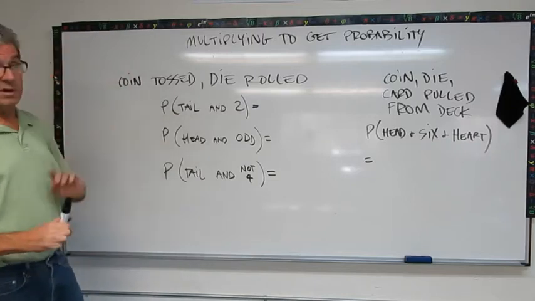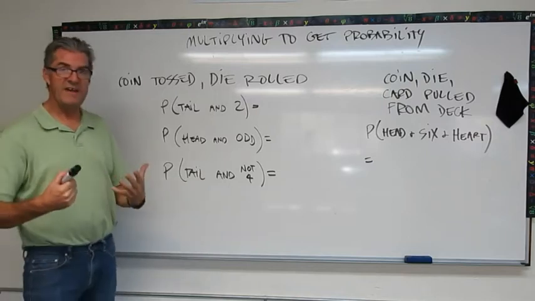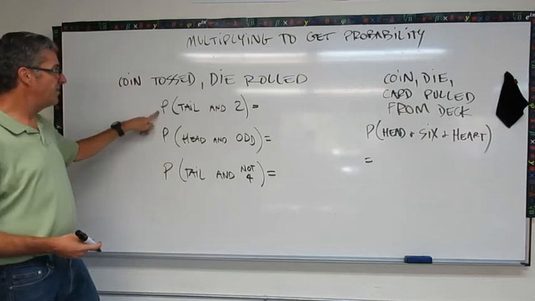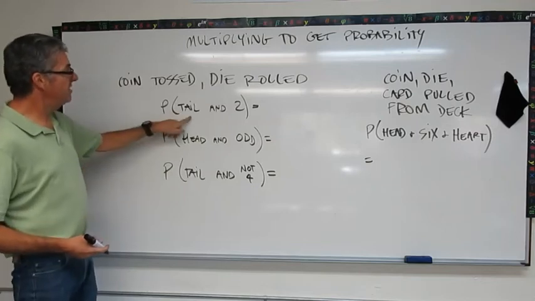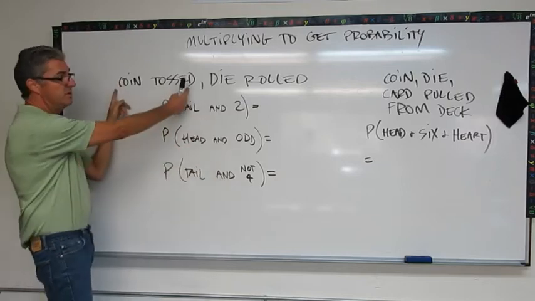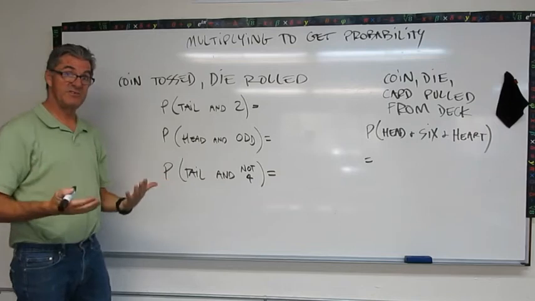So I've got 4 problems here. If you want to pause the video now and see what you get, go for that. Otherwise, pause it after each explanation. Okay, so probability of getting a tail and rolling a 2. These 3 situations are toss a coin, heads or tails, roll a die, 1 through 6 could come up.